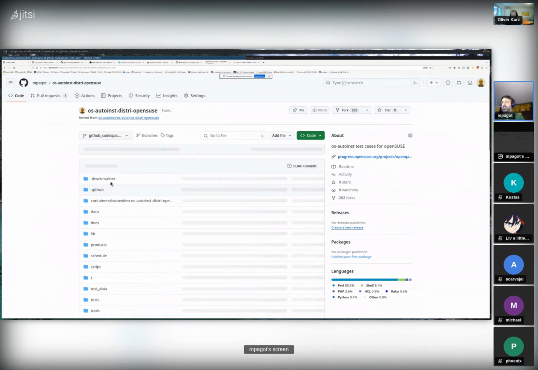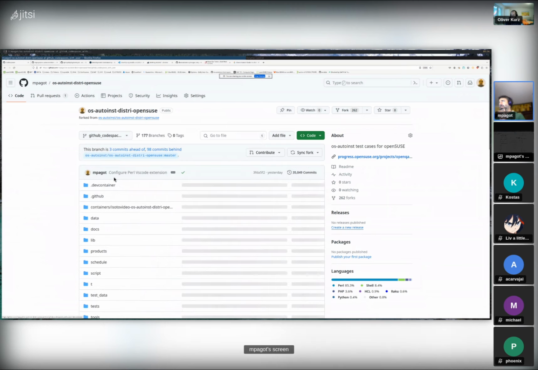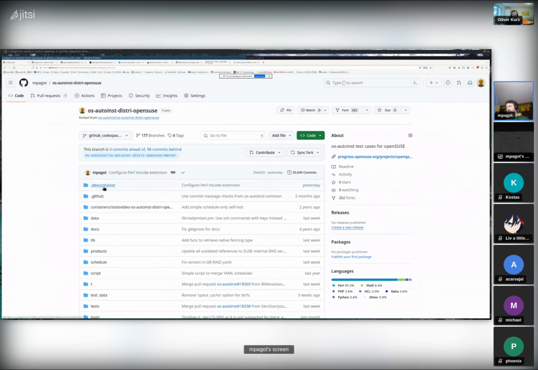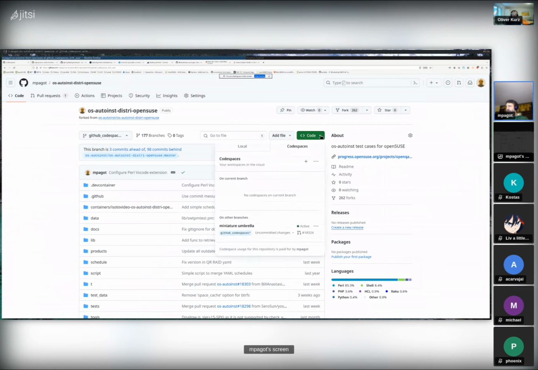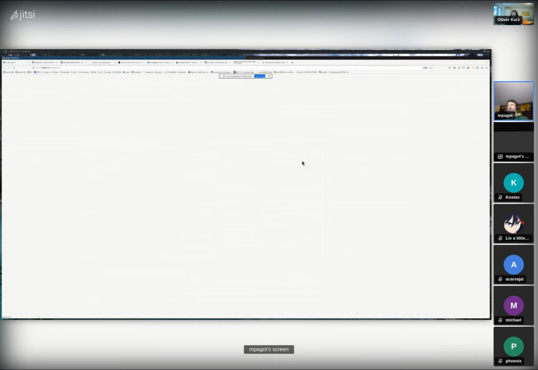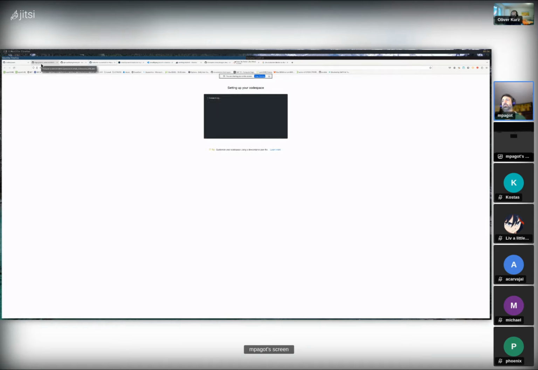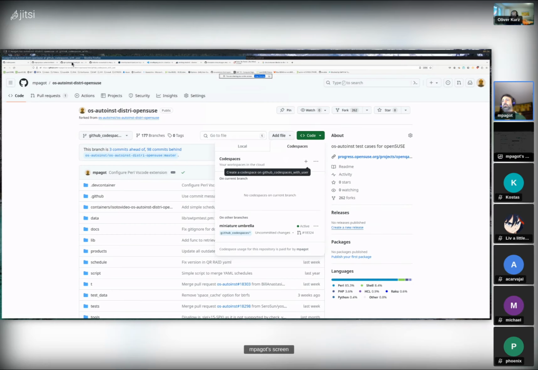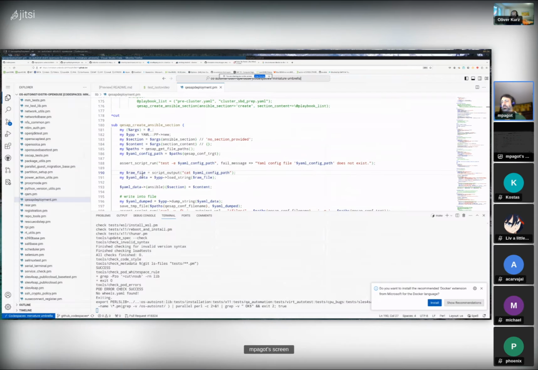It has the Docker image with a user that is not root, and it should have the Perl language server up and running. Let's create another code space. Here it is running.